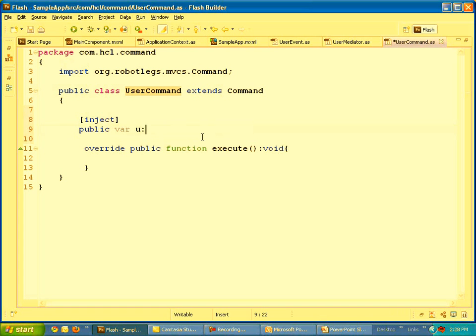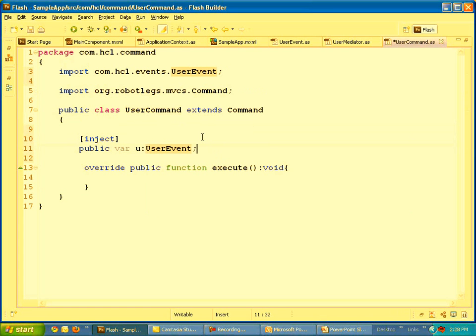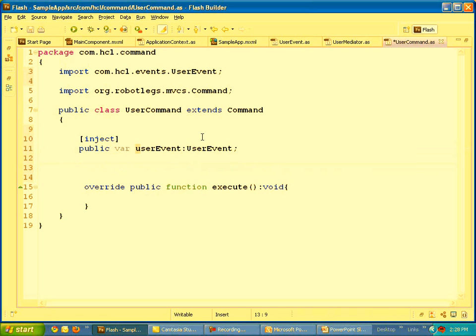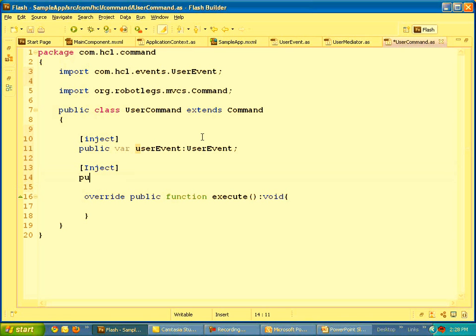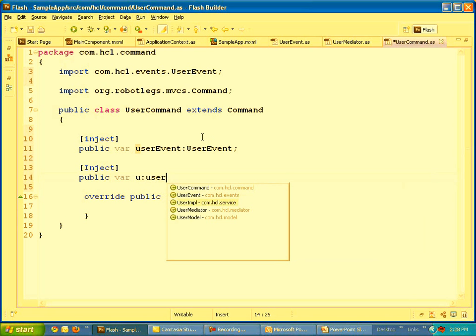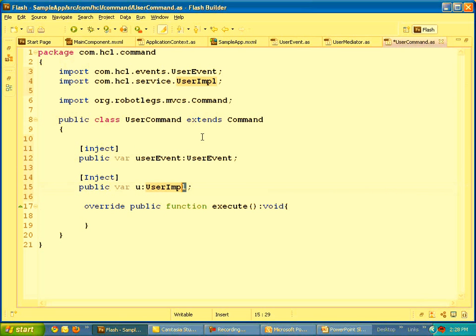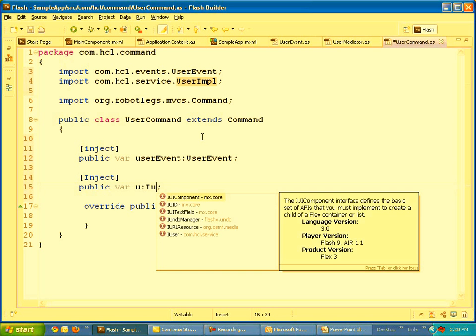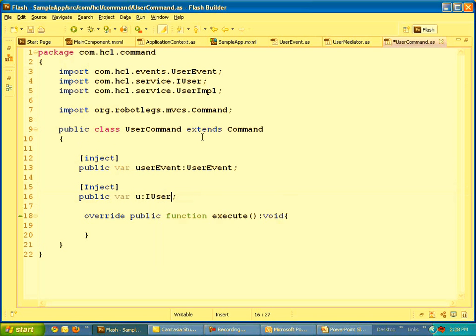The first one is we need to inject UserEvent, because to fetch the data, that is username and password, and we need to even inject the service also, that is UserImpl. So we need to inject an interface, we need to inject a service.